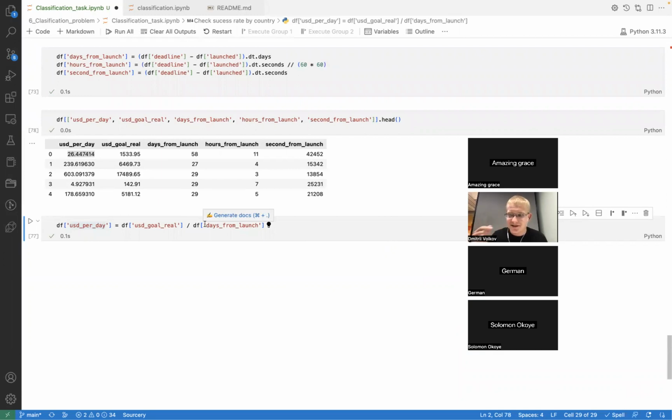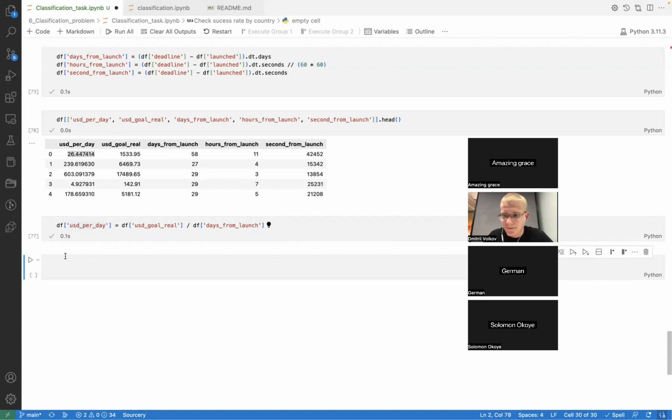And you should understand that this process really depends on your creativity, that you need to be really creative to understand how to create new columns, how to build these features from scratch. And this is all about your understanding of the business domain. If you understand how Kickstarter works, maybe you may create much better features, much better columns. But if you have just basic knowledge of this platform, you just saw it several times, this is all you can do so far. You just created some columns based on common sense.